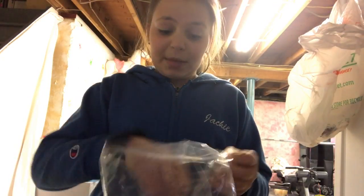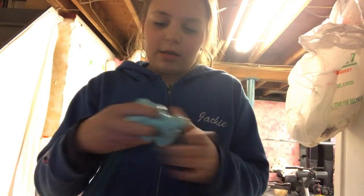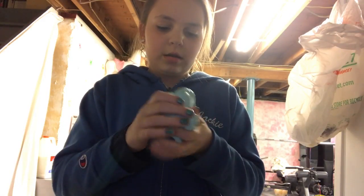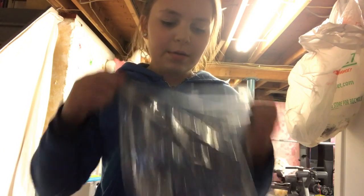This is my favorite slime that I ever made, but it's from my best friend. So yeah, I'm not keeping it. Kind of sad, but oh well. It's really good. Super stretchy, and it's really nice. It has pink and blue sparkles in it. You may not really be able to see, but you can see the pink sparkles really well. I just really like it. So I'm gonna put that away.